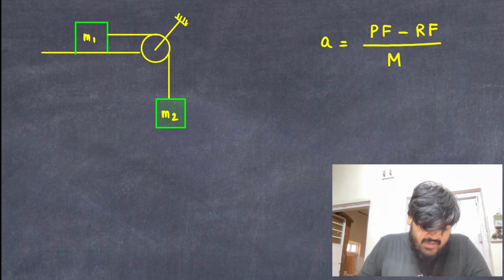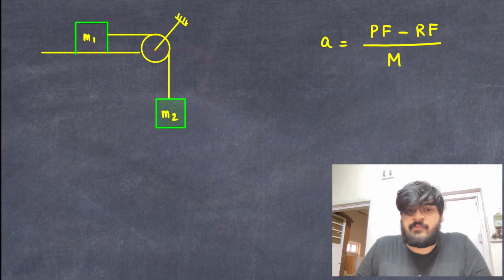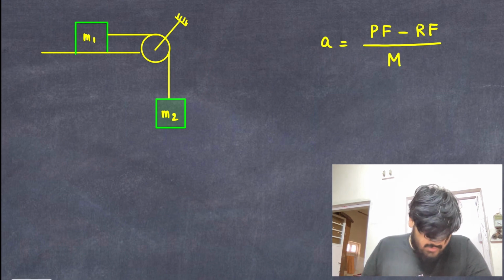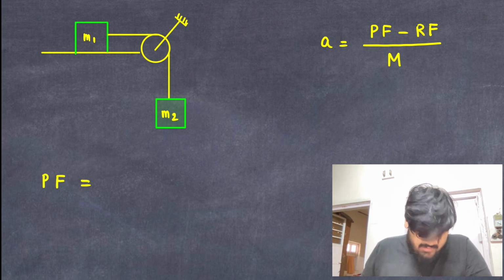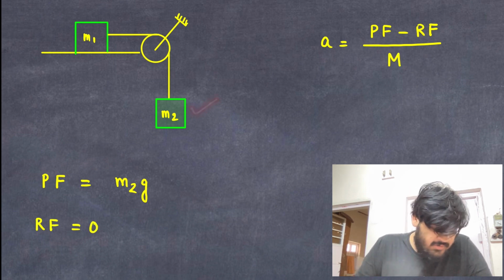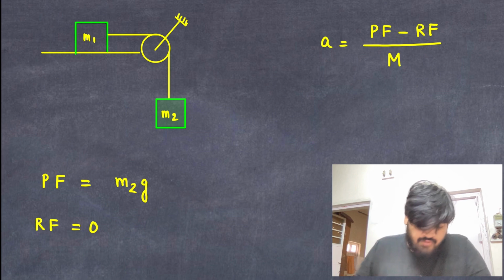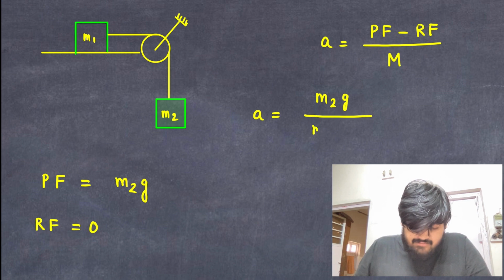So that means over here you can see that as m2 is actually moving away from the pulley, it will give us our pulling force. Why? Because all the blocks that move away from the pulley give us our pulling force. So the pulling force will be provided by this block of mass m2, and it will be nothing but the weight of the block, that is m2g. And the net resisting force over here will be equal to 0. Why? Because this block is giving us our pulling force and this block is neither giving any pulling or any resisting force, so the net resisting force will be 0. So from here the net acceleration will be equal to m2g divided by m1 plus m2.